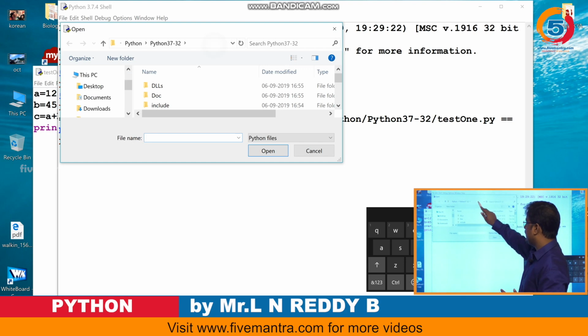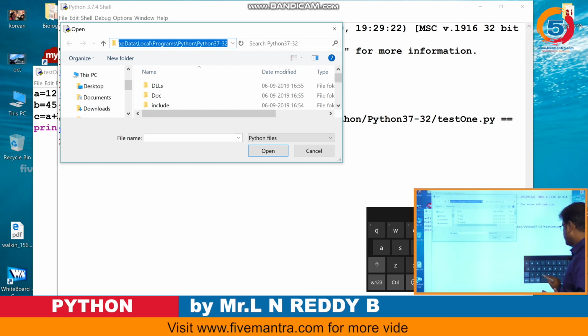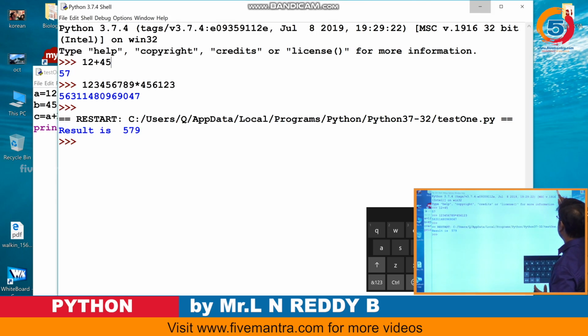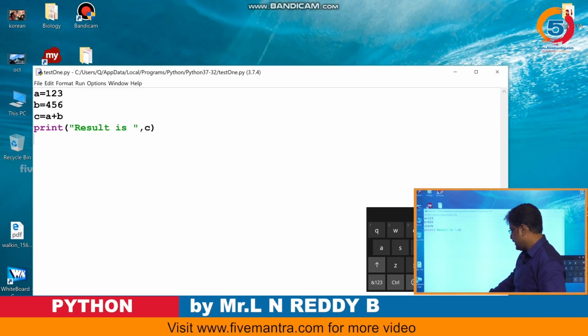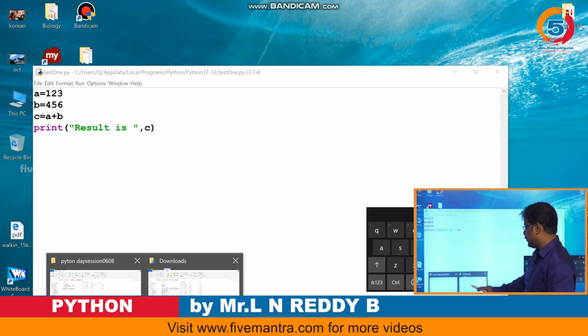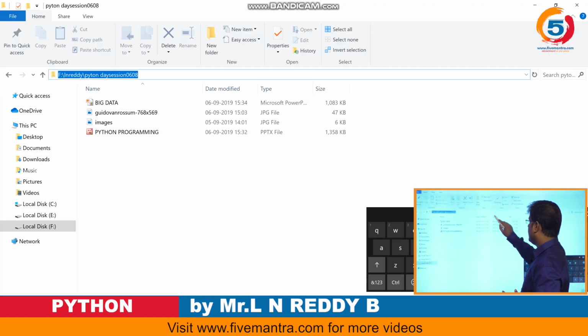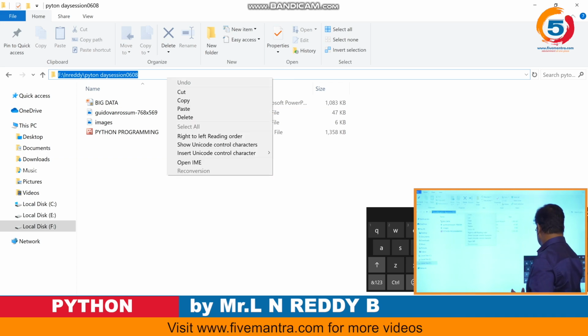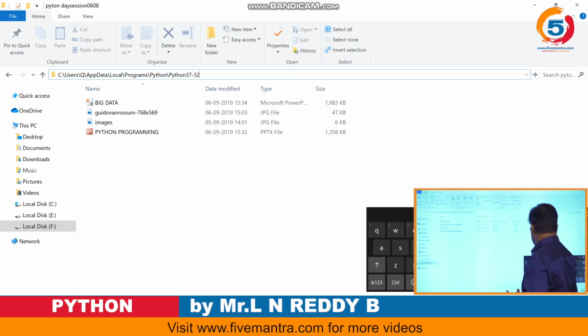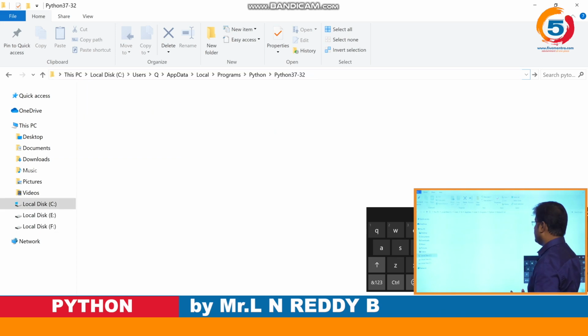Just select this path, press Control C to copy, and cancel. We are using this only to get the file path. Now paste it, and press Enter.